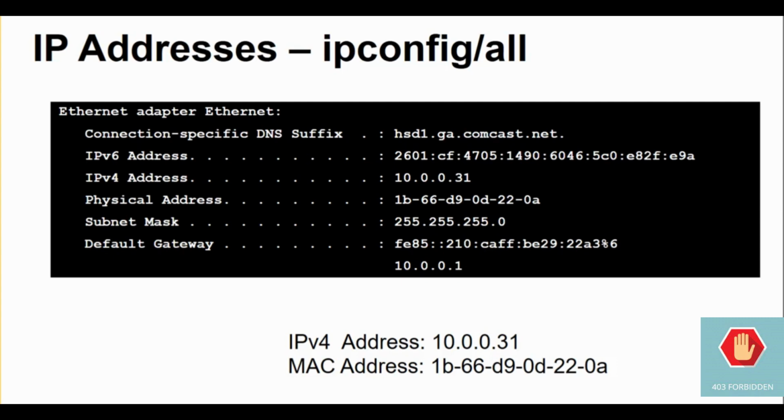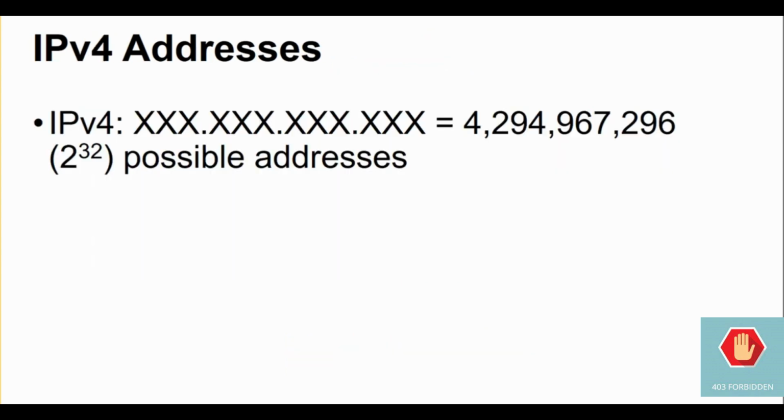The default gateway is your internet router's IPv4 and IPv6 addresses. The physical layer is the data link layer address for your system, the MAC address. It's listed in hexadecimal, which is base 16. IP version 4 addresses are commonly written in dotted decimal notation, 4 sets of 3-digit numbers ranging from 000 to 255, each representing an 8-bit digital equivalent.